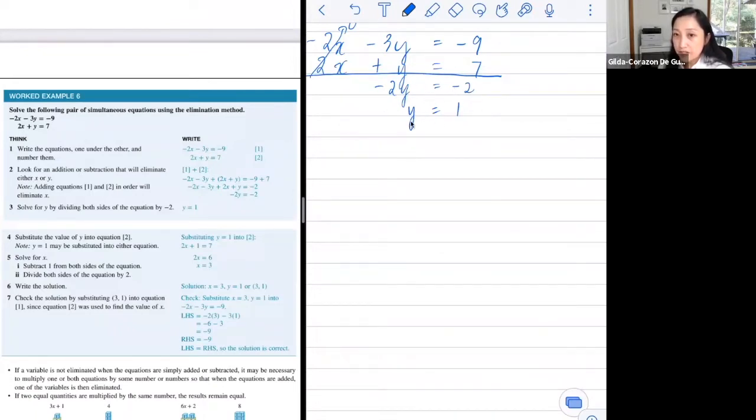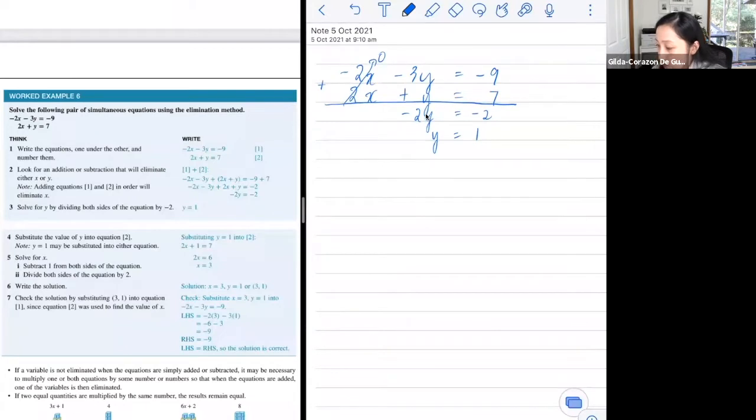Once we get one of the variables, then we can substitute that into one of our equations, right? So if I choose equation, you can say that's equation 1, equation 2 here. Looking at these two equations, because I don't want to be dealing with negative numbers, maybe you want to just use the ones with positive terms, okay? Regardless of which equation you choose, you should end up with the same value of x, okay? But choose the one that would probably be easier for you to use, okay?